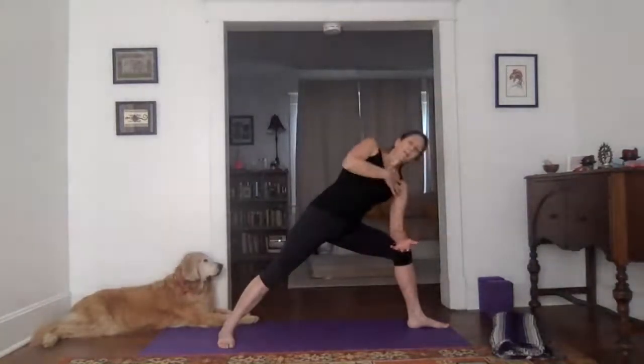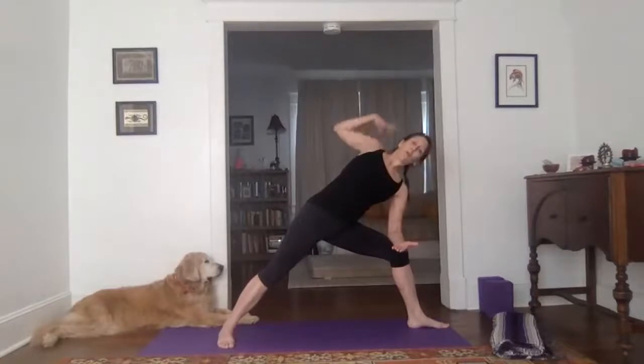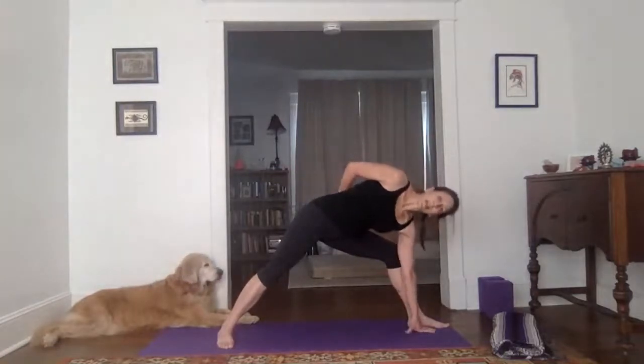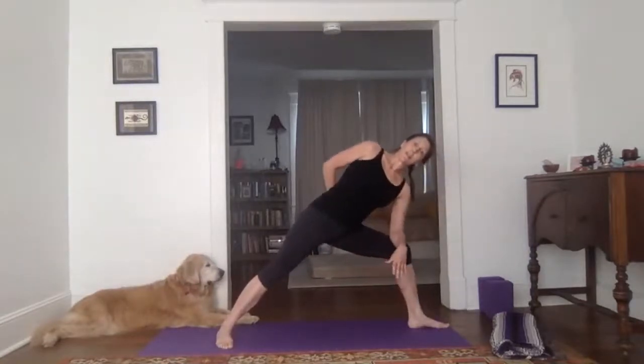Pressing down here a little bit to give yourself some lift, opening the chest. So we're not curling back down to the floor. You're going to find that openness. Maybe take that top arm behind you and see if you can find your left hip with the right fingertips behind you, opening up to the sky. Those of you that want to go deeper, you certainly could bring the left hand down or even come into a bind. But those are options. If you're here today, that's totally fine.